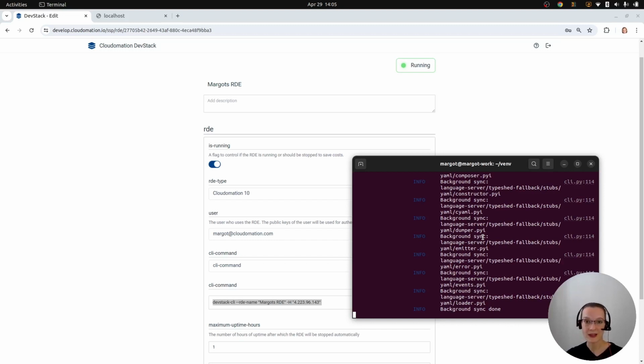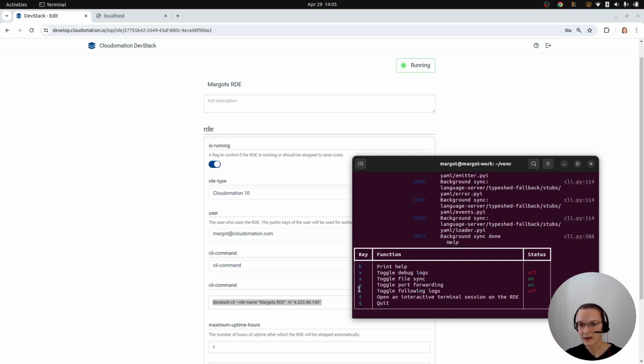So one thing this also enables me to do is I can use whatever IDE I like, whatever editor I like to access my local copy of the source code repository. And as soon as I make any change to the source code and save this change, a sync is triggered, and this change is then copied to the RDE and can trigger a hot reload of the software there.